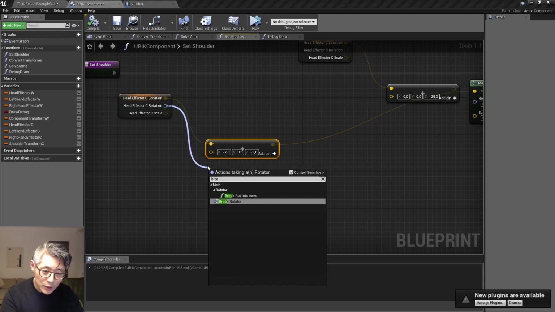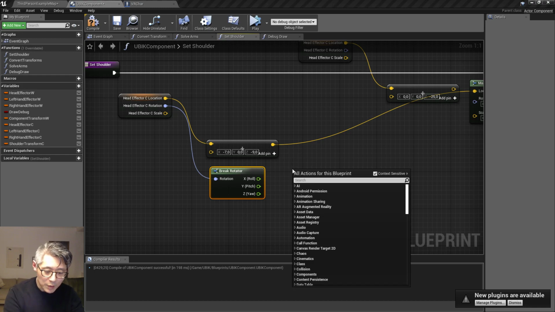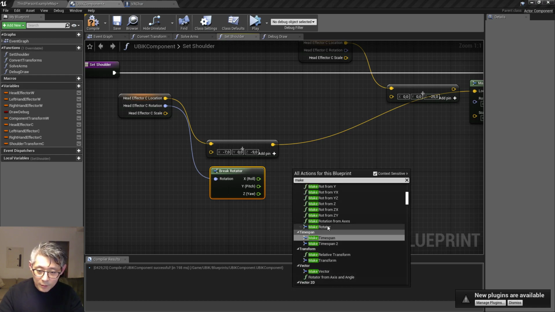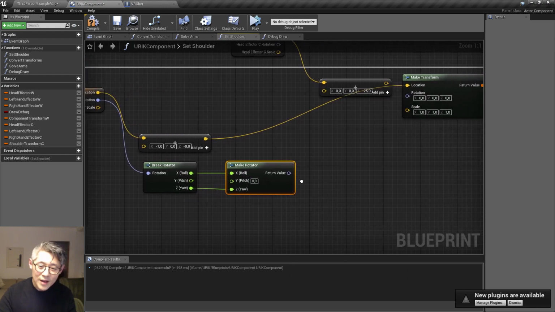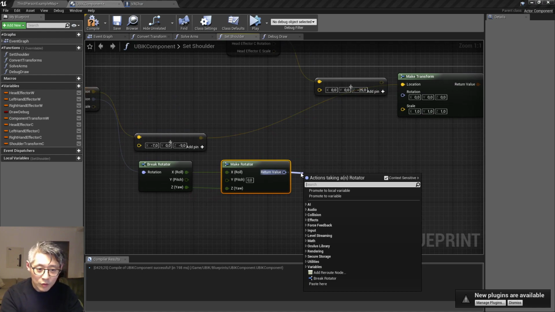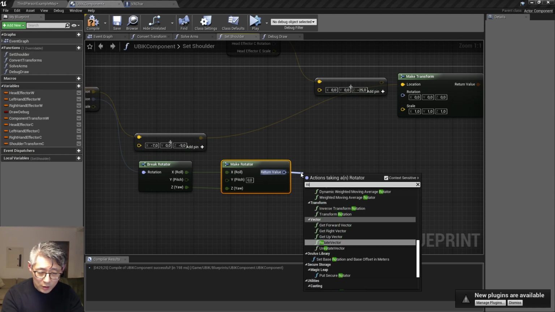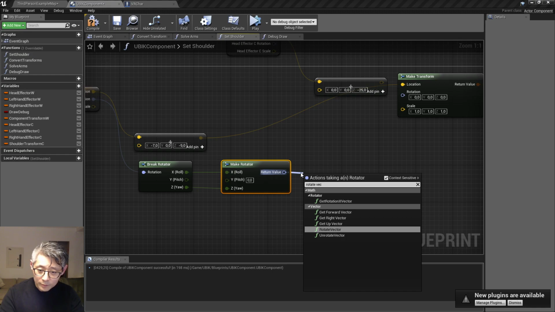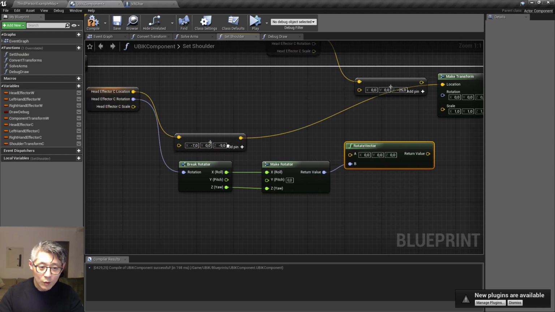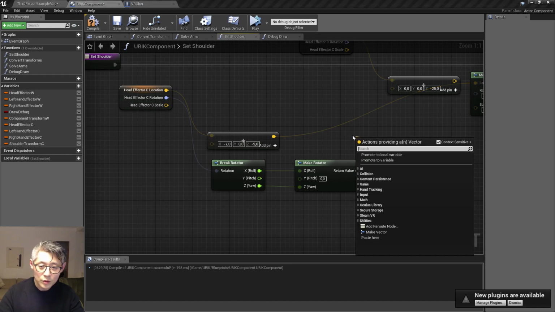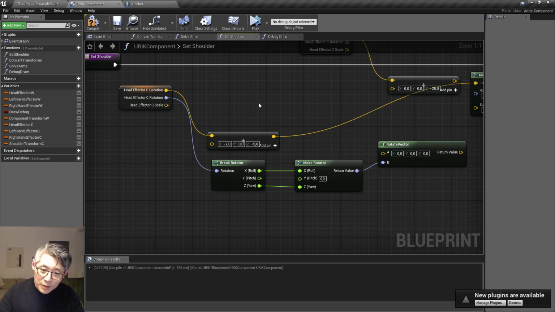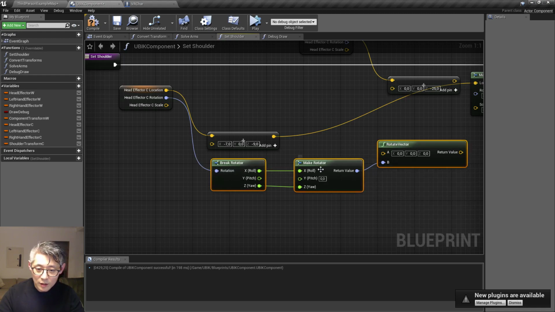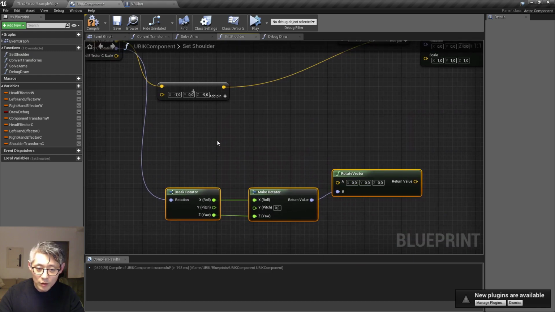So I'm gonna do it like this. I'm gonna break this open and then make a new rotator. Make rotator like this, only based on the roll and the yaw. And with this rotator here, I'm going to rotate that direction vector that we just got. Rotate vector here. And I only want the direction vector, so let's make it actually, it's going to be a little bit easier to explain, I think. It's definitely not the fastest or most optimal way of doing it.